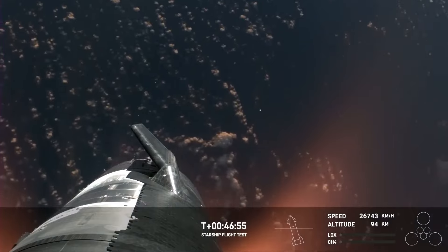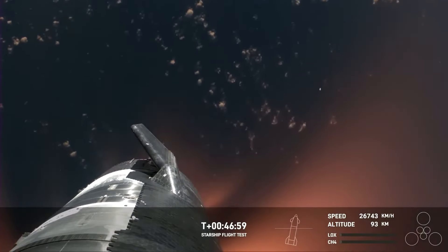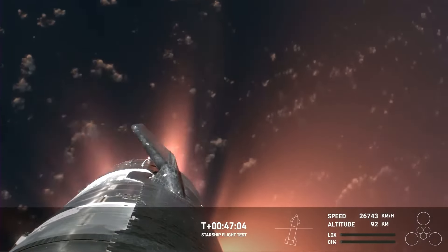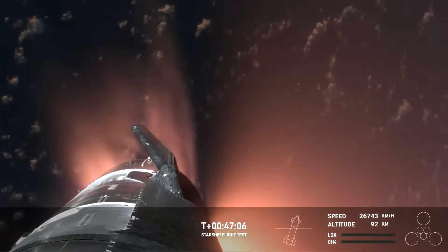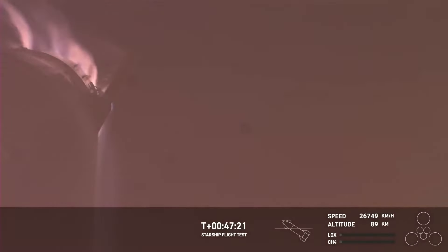This is just absolutely incredible views — we've never seen anything like this before. This is the biggest flying object ever in space. It's important to note that the ascent burn we did was to get us to orbital velocities, even though we were on a nearly orbital trajectory. So the heating and the loads that Starship is going through right now are what it would be getting if it were recovering from an orbital mission. And just the fact that we have views through entry — this is incredible. This is the furthest and fastest that Starship has ever flown.